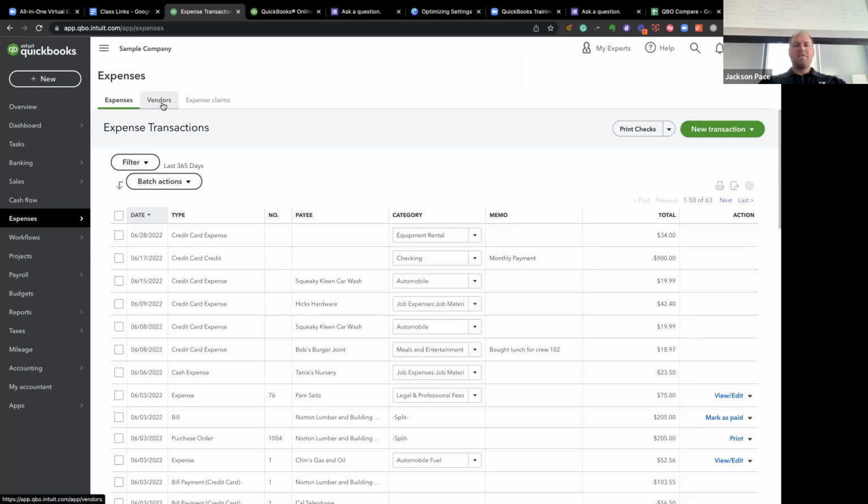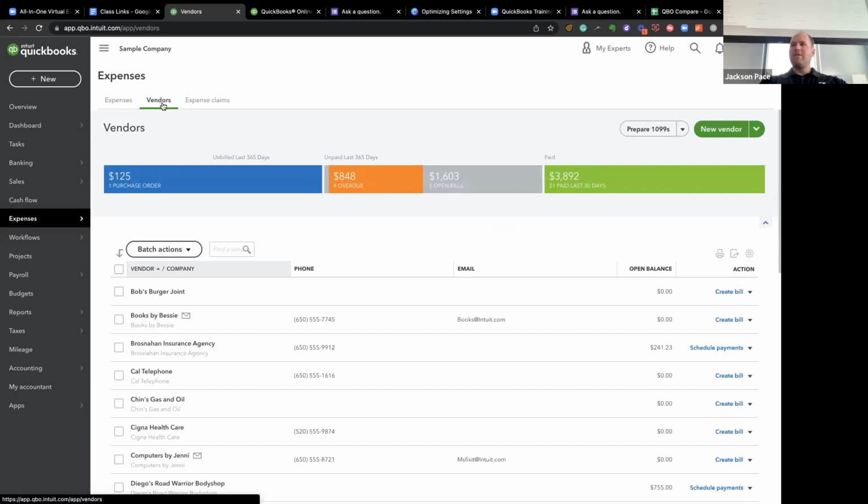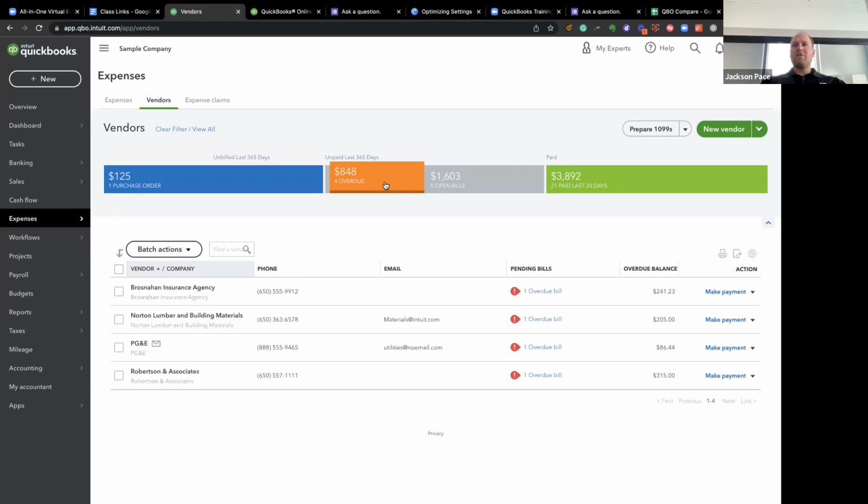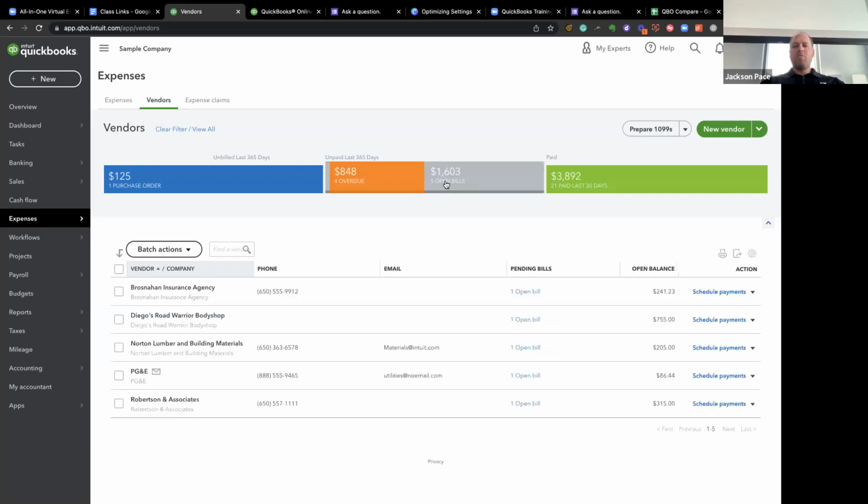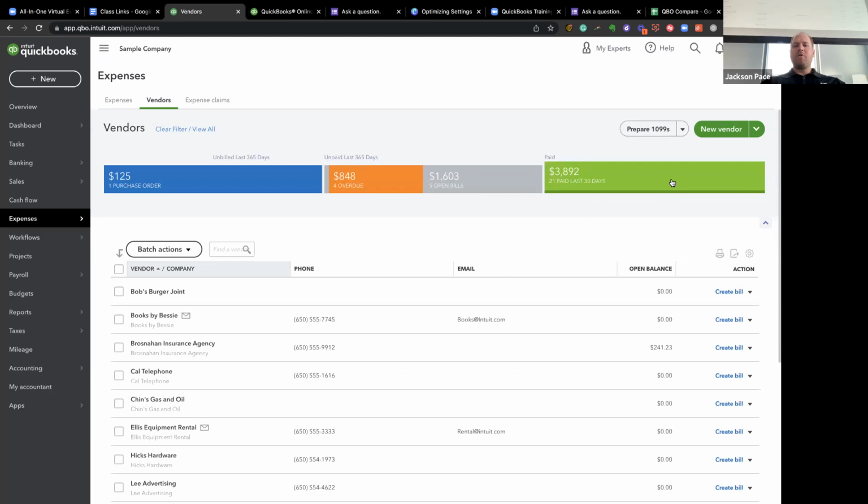So expenses, vendors, all the different vendors, these are people that we pay money to. This is the screen to manage all those. And again, anytime you see this ribbon, it helps us start to filter through transactions. So these are bills that are overdue. We've put a bill in, we haven't paid it, so this is our reminder that we need to get this bill paid because it's overdue. Open bills, these are bills that we've entered into the system. They're not due yet, but it's our reminder that they need to be paid. And everything that we paid recently, all of our bills with recent payments, will be right here.